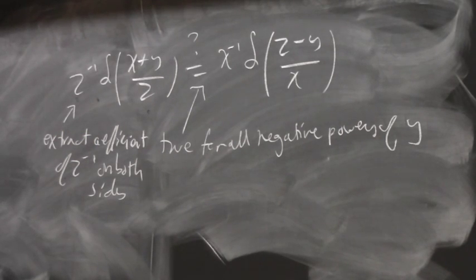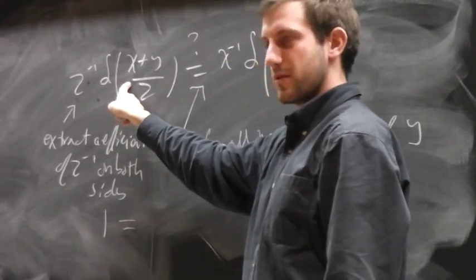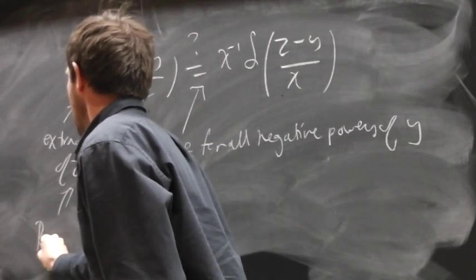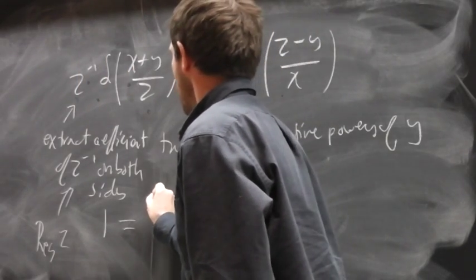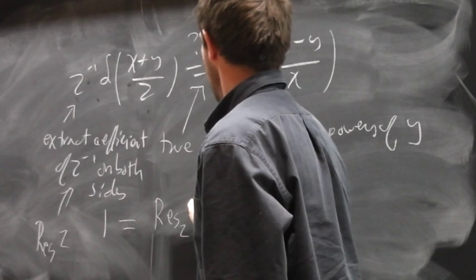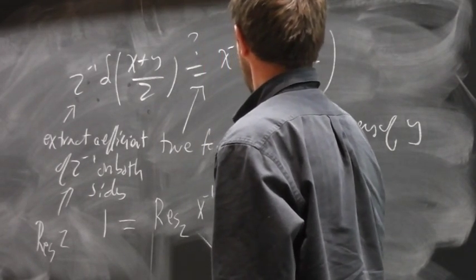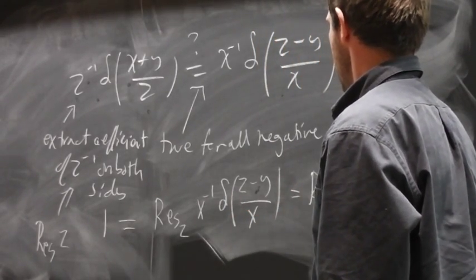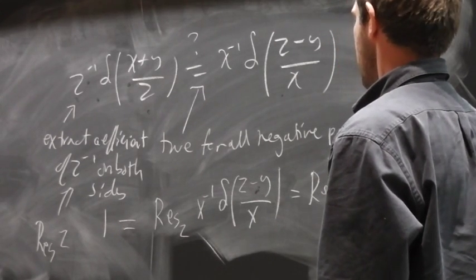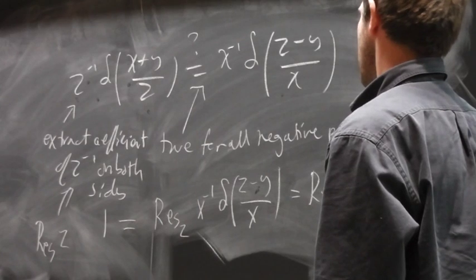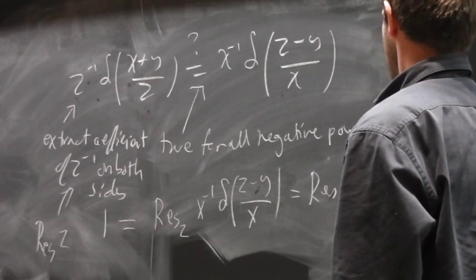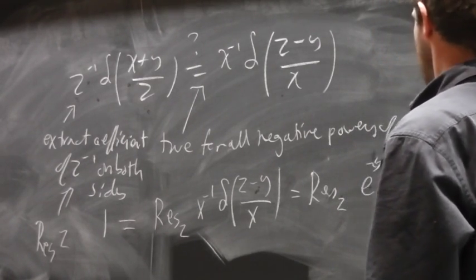Because the left side is really easy to extract the power of -1, it's just 1. So it's that times the constant term here, which is 1. And over here, I'll call this the formal residue with respect to z. So it's the residue in z of x to the -1 delta of z minus y over x. And I'll rewrite that using the Taylor theorem: residue in z of e to the negative y partial with respect to z, x to the -1 delta of z over x.